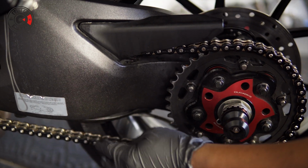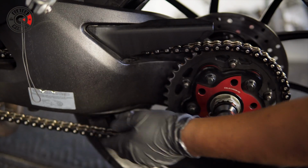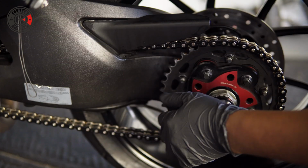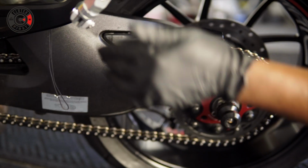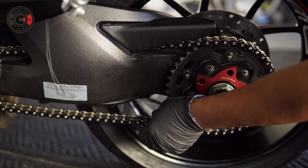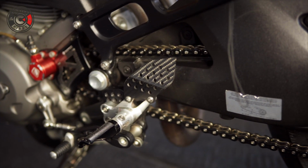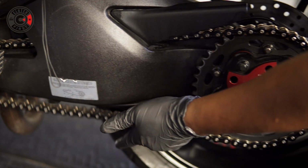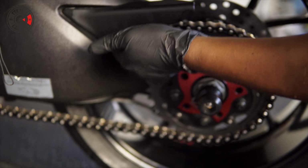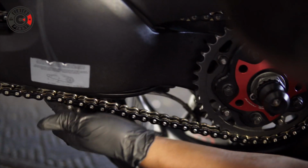Now keep in mind, as you're doing this process, guys, when your chain is hot, it stretches and expands. So keep that in mind when you ride the bike. And also when you sit on it and apply weight, it's going to change. So allow space for the chain to go up and down when you're riding, so it doesn't wear out your components. It's not needed to. So this looks pretty good there. It's not flapping into there.